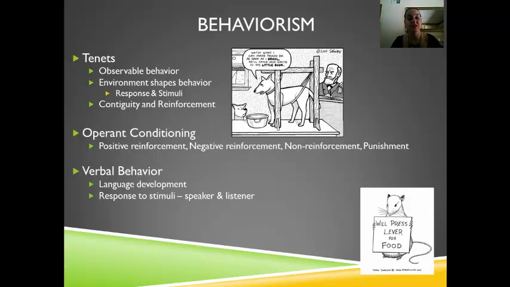So here we see the response to stimuli would be between the speaker and the listener. If somebody asks you a question and you respond, the stimuli was the question, which then evokes the response. And this is pretty easily seen with children and parents. I'm going to play you a couple of clips that show how the stimuli evokes a response from the children. Right? So the parent provides the stimuli and the child repeats it and responds. And this is how language development at the early stages, part of it can be explained through this verbal behaviorism.